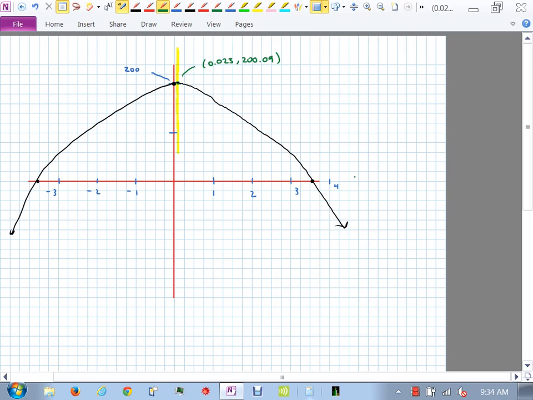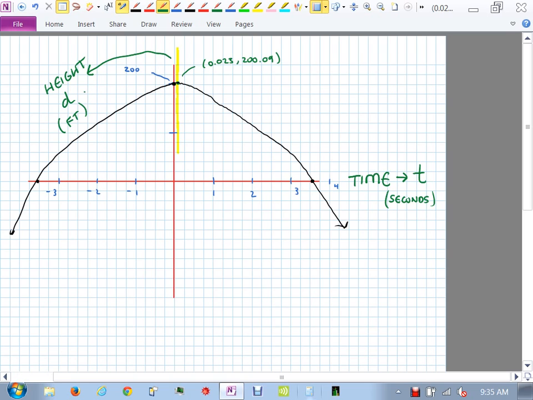The x-axis is actually our time axis, right? Because t is our variable, t is time. And our y-axis is actually our d, our distance, our height. Because it's d, right? D is the distance. Now, what was time measured in this problem? Time was measured in seconds, though, right? And what was our distance measured in? Feet, right? Go with me?